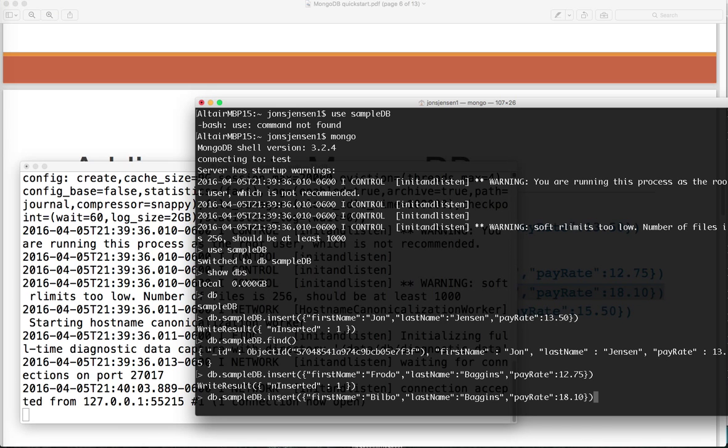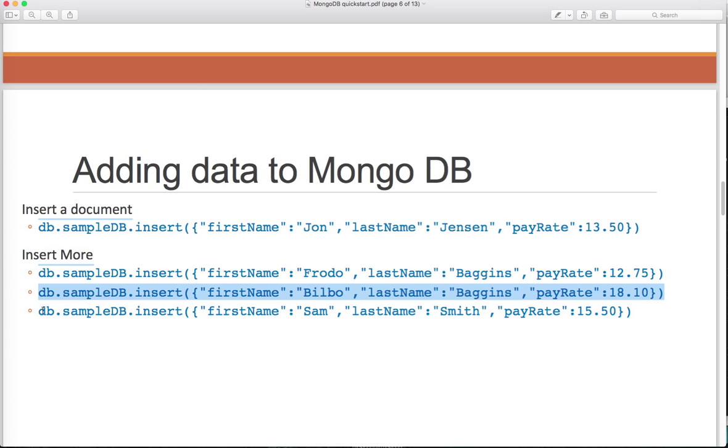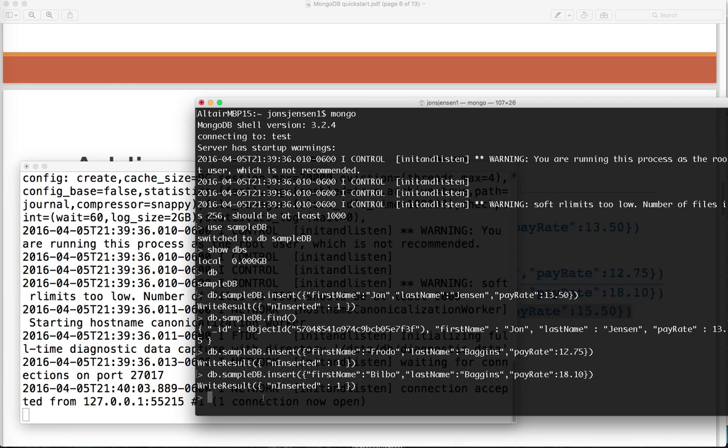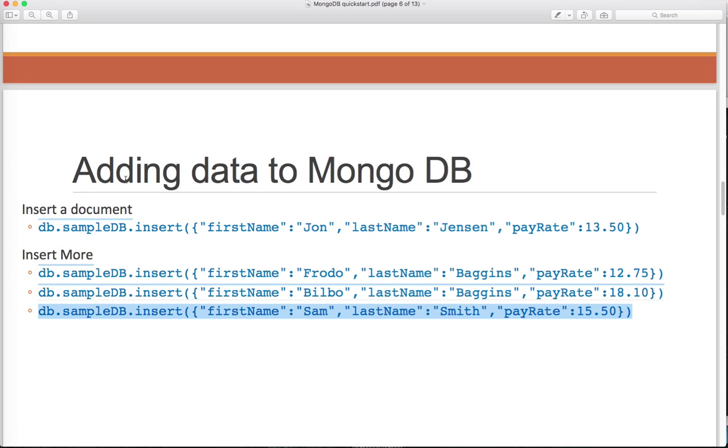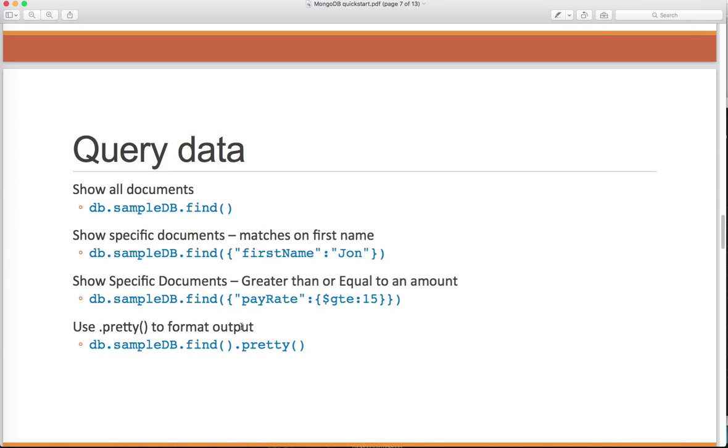You can certainly copy these commands out of the presentation just like I'm doing, make it a lot easier for you to get started here. You can also create your own data as long as you keep it in JSON format. You'll also notice the numbers here are not in quotes. Now let's look a little bit at how the document's organized. We have a first name, a value, a last name, a value, a pay rate, and a value. So we actually have 3 fields with the appropriate values, so keys and values stored here. And that's all there is to it.